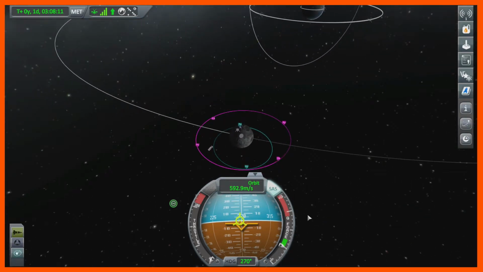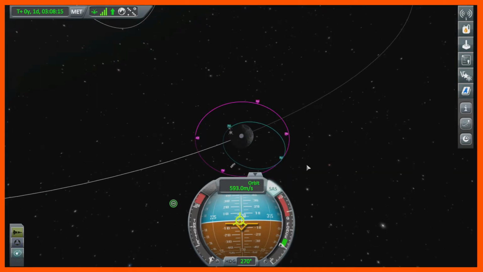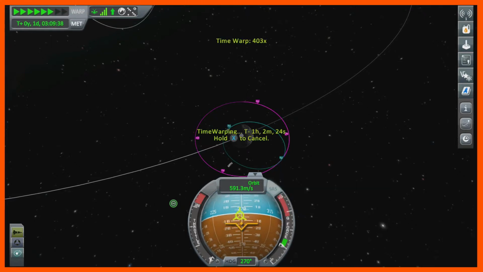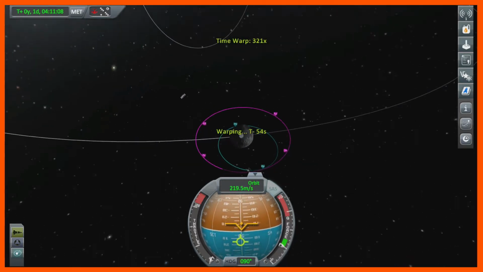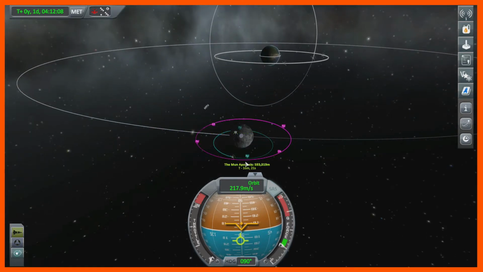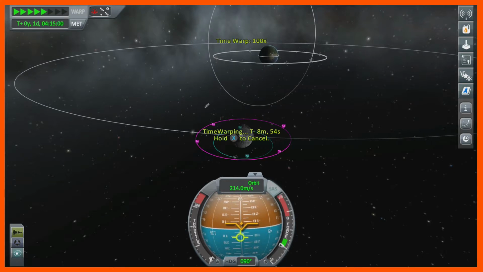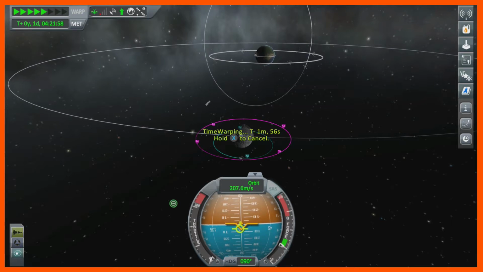Now what we just need to do is come up here to apoapsis. I'm not too concerned about designing a maneuver, so we're just going to warp on up here. The vehicle automatically goes around pretty much to prograde. See how close we are here. Warp on up. Again, we're doing this because we want to get that money.